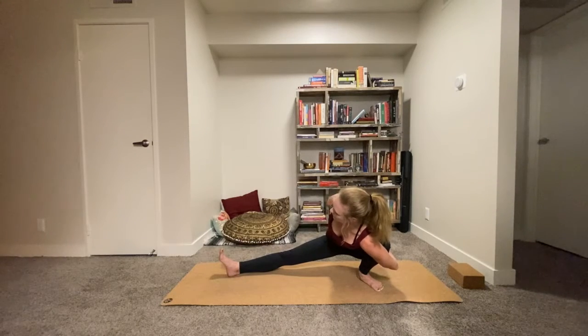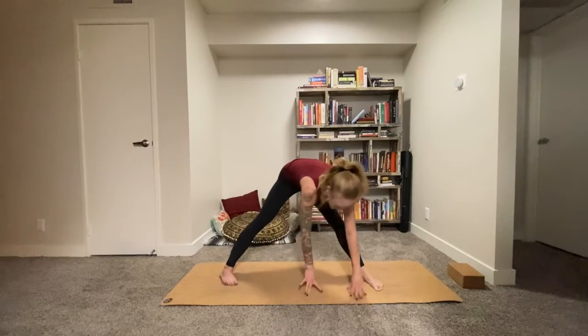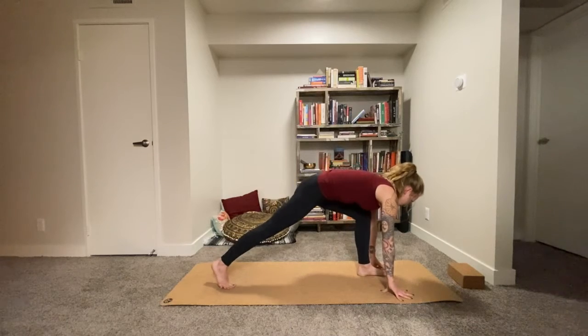Left toes pointing up towards the ceiling. If you're in flying monkey, if you're in side lunge, soles of the feet are down, toes are pointing forward. On an inhale, move back through center. And exhale, runner's lunge back towards the front of your mat.